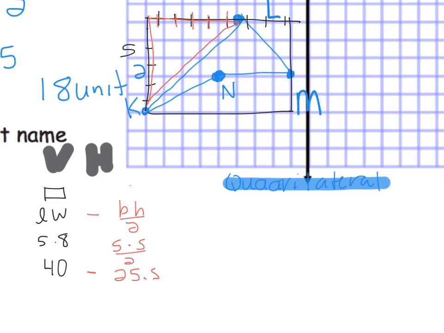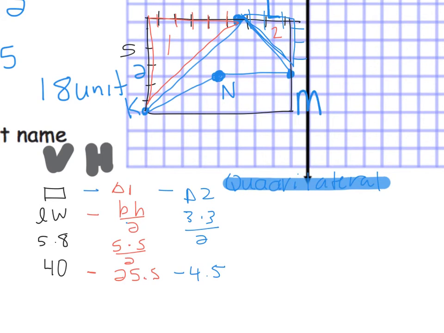So I'm going to name this triangle 1. Then I have to take off triangle 2, right here. So now my base is 1, 2, 3, and my other height is 1, 2, 3. So triangle 2, again I'm subtracting, because I'm taking it away from the big rectangle, is 3 times 3 divided by 2, which is 9 divided by 2 is 4.5.